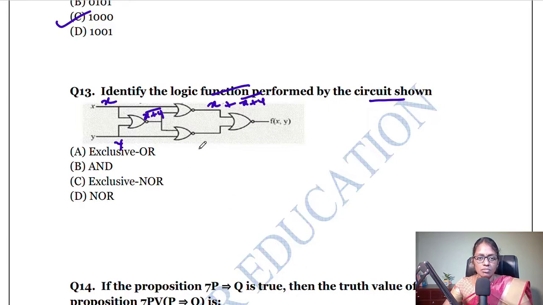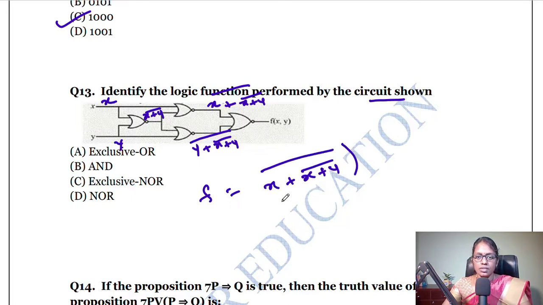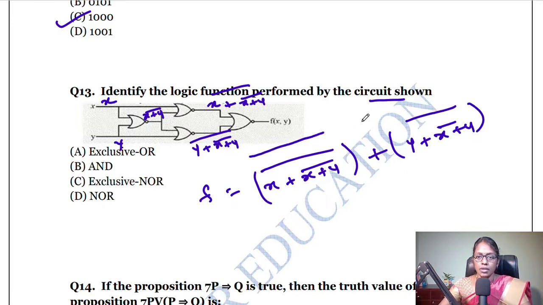Similarly here, y plus x plus y the whole bar. The function output f is these two things, x plus y the whole bar plus y plus x plus y the whole bar, the whole bar.